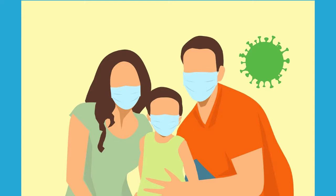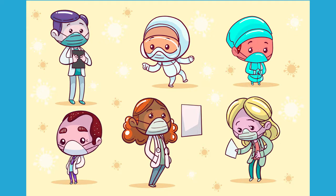Even though cloth face coverings are at the bottom of the hierarchy, wearing them is one of the most important things we can do on an individual level. Protective equipment is traditionally considered the least effective in the hierarchy because in order to work, people need to use it correctly, make sure it is working, and maintain it to make sure it is clean and undamaged, which often requires training and supervision.